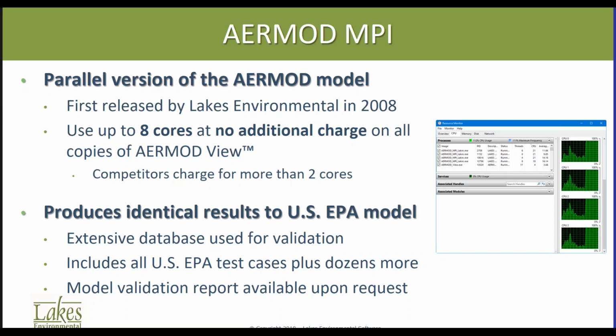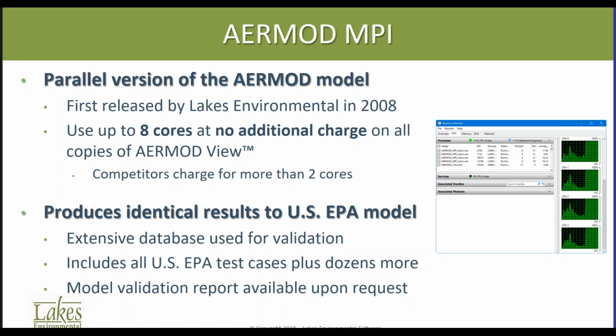For each version of the AERMOD model that is released by the EPA, we have to go back and redevelop the parallel version of the model, and we always create a model validation report to go along with that. If anybody needs to see that for any reason, you can always ask us for a copy of that if you need to share that with a regulatory agency, for example.